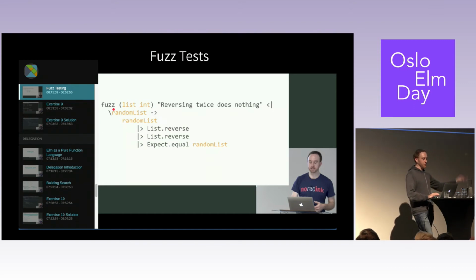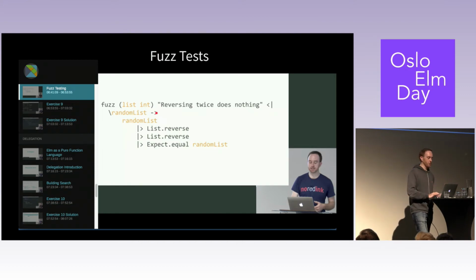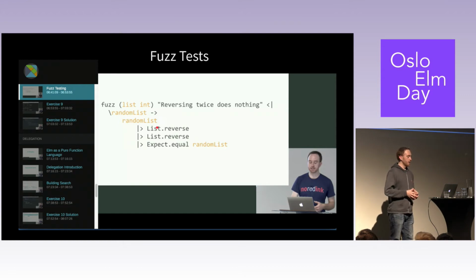So the API is you call fuzz, and you pass in a fuzzer. There's also a fuzz2, fuzz3, and you can use tuples to build arbitrarily large fuzzers. You pass in a string for the name of the test, then you get a function that just takes the randomly generated output. So this is a list of ints, so you'll get a random list here, and each time the fuzz test runs, it's going to run this anonymous function 100 times, each with a differently randomly generated list of integers. And then inside the body of the function, you just build up this expectation value with Expect.equal, and that's basically your assertion for what happened in the test. So this is pretty easy to use, and it was almost no trouble to do fuzz tests.